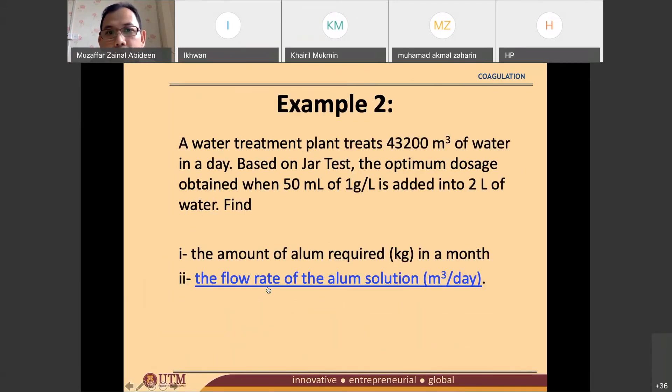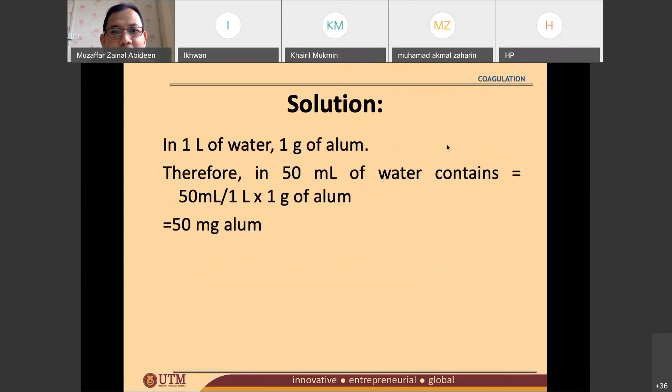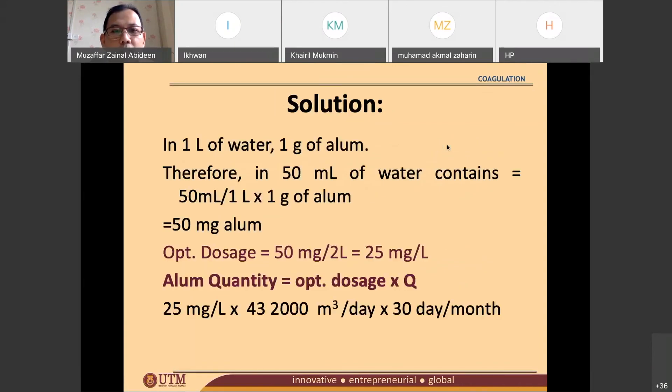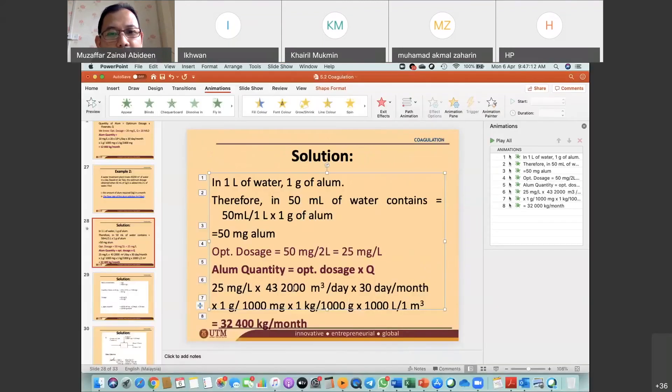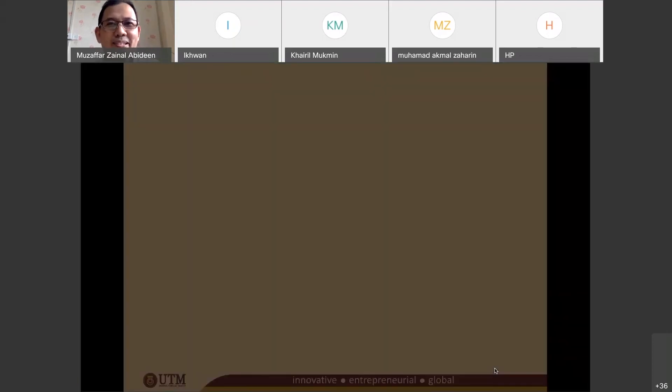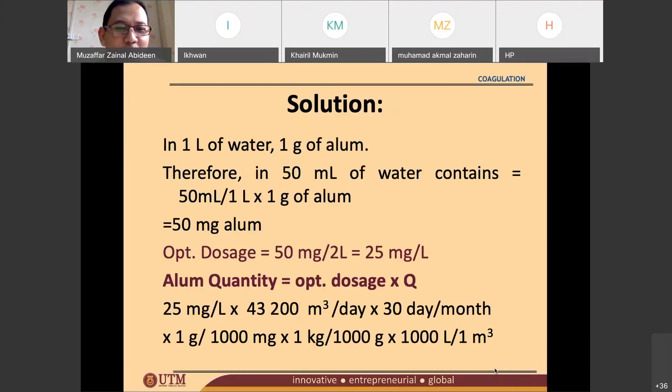Look there. The flow rate is 43,200. That's correct. 43,200 meter cube. But in my example, wrong is it? Ah, yeah. 43,000? Oh, oh, okay. Thank you. I spotted. How do we see that? 43,200 is it? Yes. Thank you so much. Great student, you see. I'm happy to teach section one. These are all brilliant students. Okay, guys. Thank you.